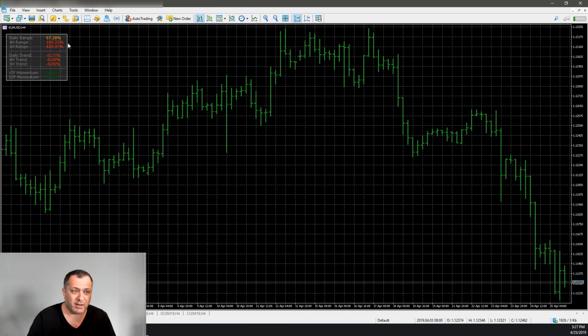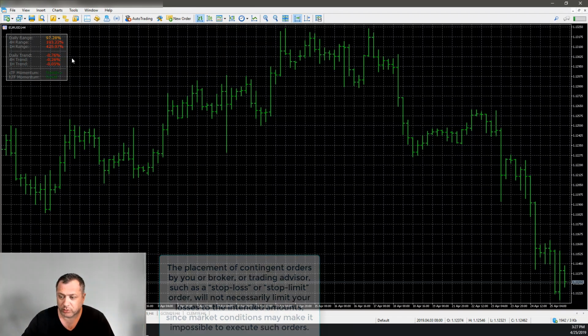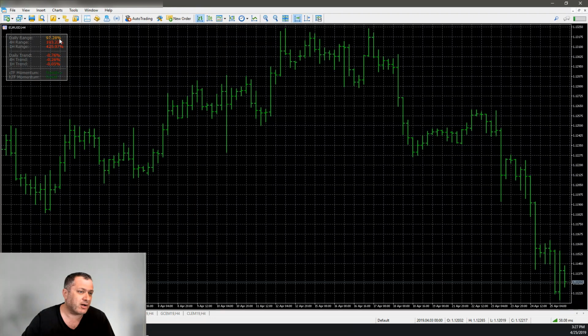What does it mean? We have a daily range that is normal, and a 4-hour range that is double. At this point, you can decide based on today's volatility if you want to double your risk reward. You may not. It depends. You have to look at the bars, because we have a daily range which is normal and a 4-hour range which is very volatile. So the opportunity might be very short-lived for higher risk and high reward.